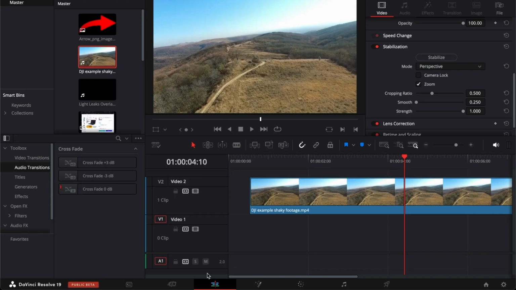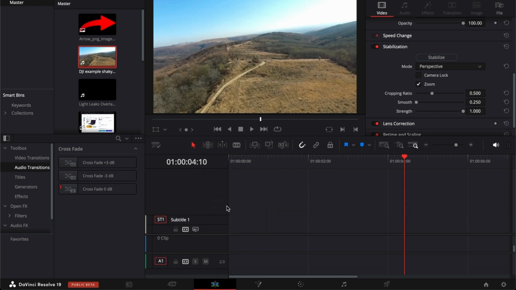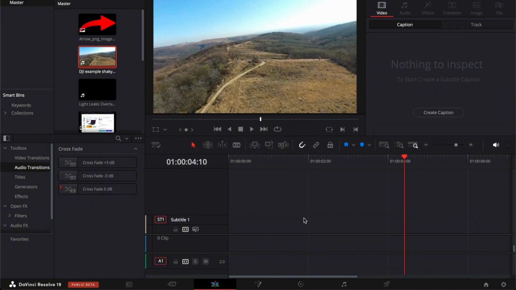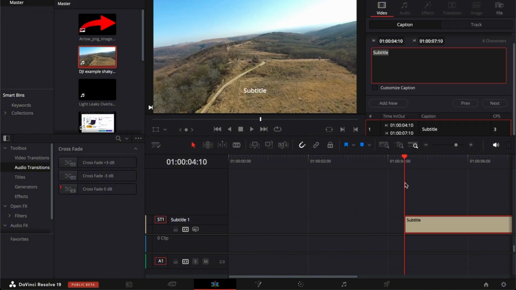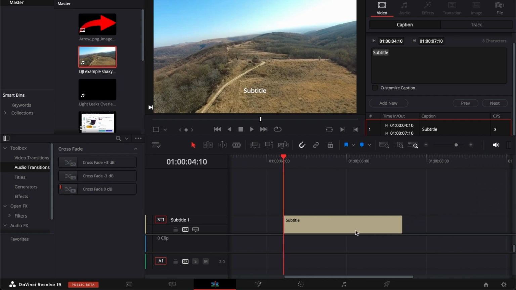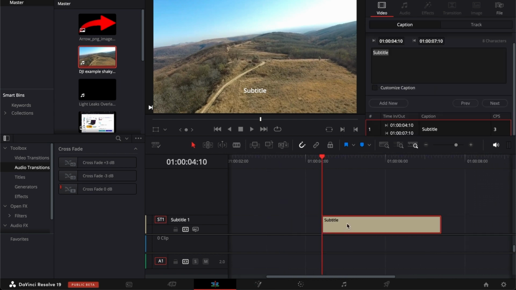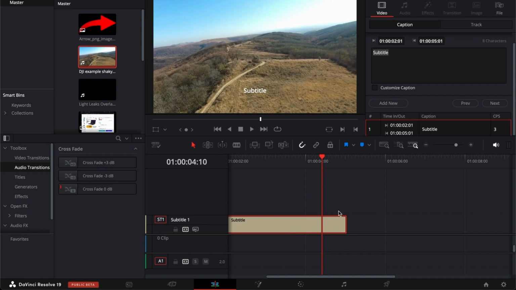So here in your editing tab, in the third one in the edit, just right click here and then add subtitle track. From your subtitle track you will have the create caption. So you have your first caption already right here. It's just that simple. So now you will see that you will just put the subtitle right there.